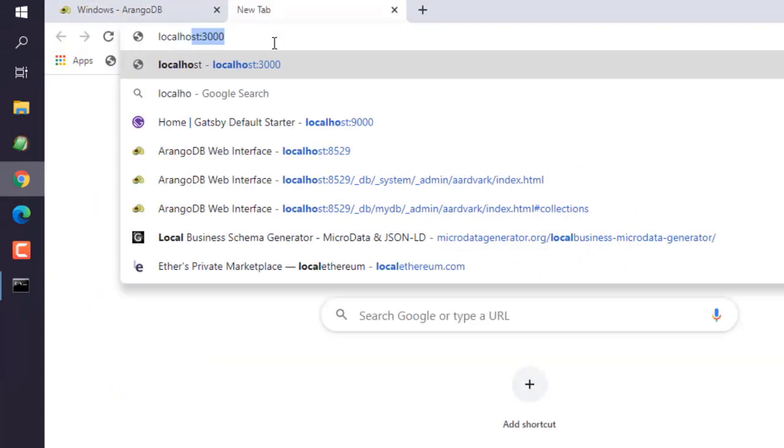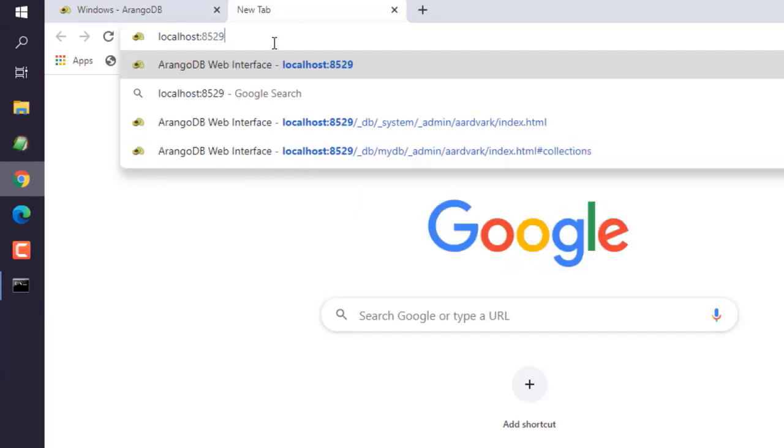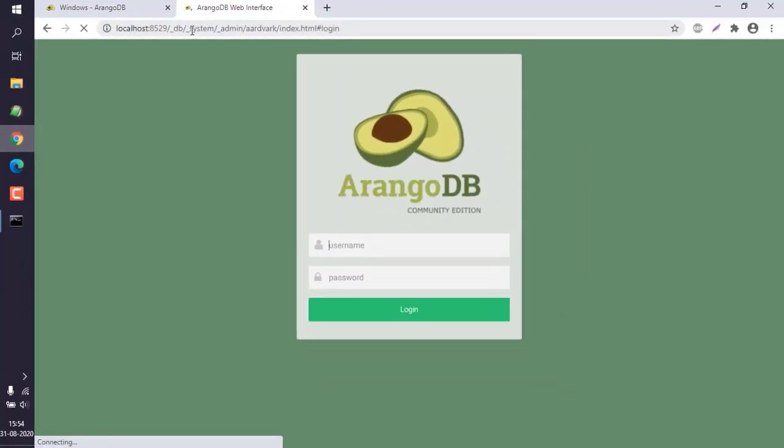We have to open a new tab, then go for localhost 8529. Now here you can see localhost or 127.0.0.1 can be accessed. So I just use localhost colon 8529. That should give me the same URL as well.